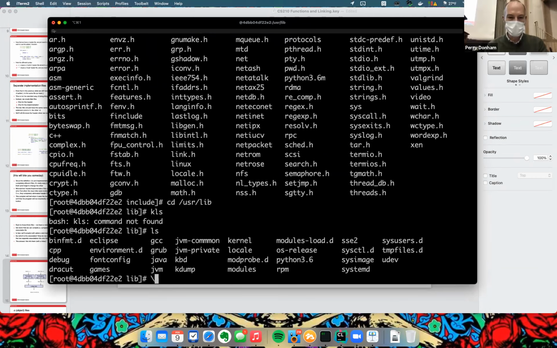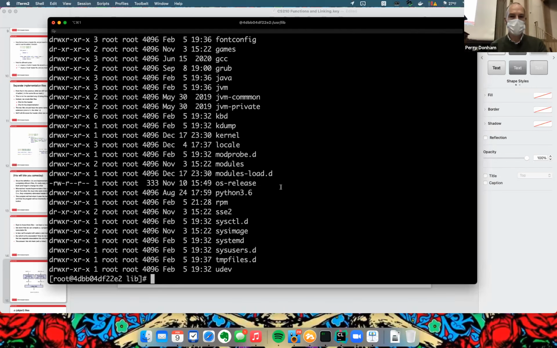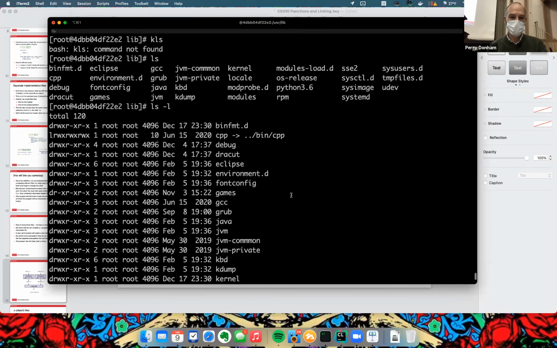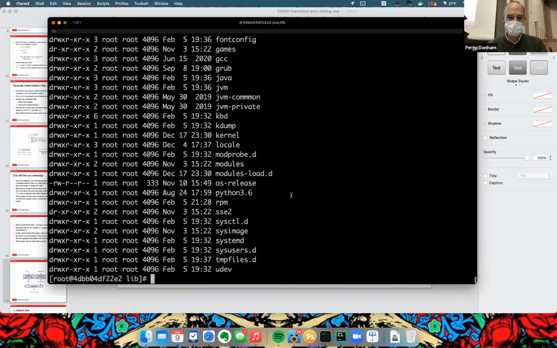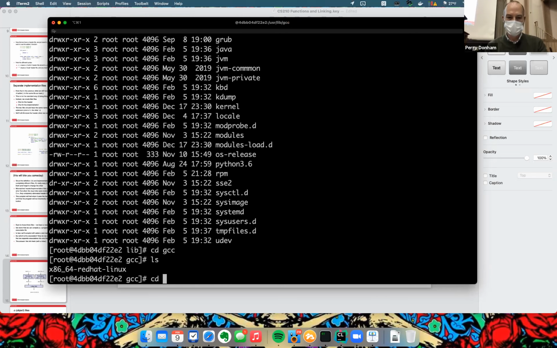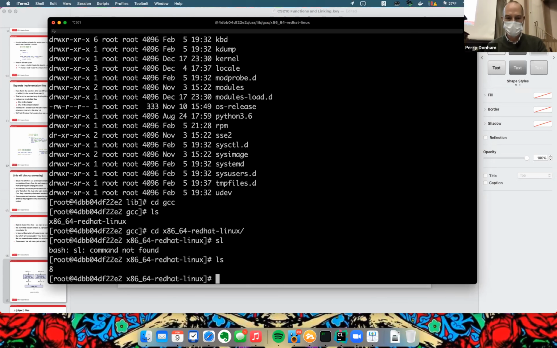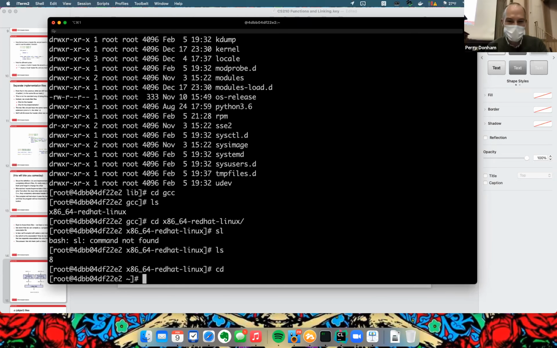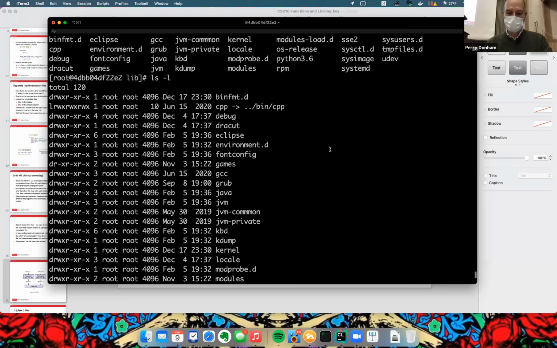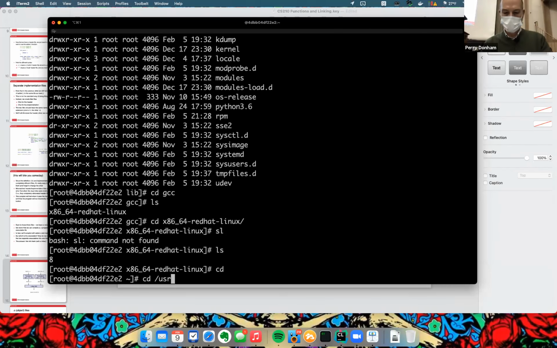All right, so here's a bunch of stuff in user lib. All these things, right? So let's go into maybe GCC or something. I don't know. Systemd. I'm looking for shared objects. They should be in user lib.